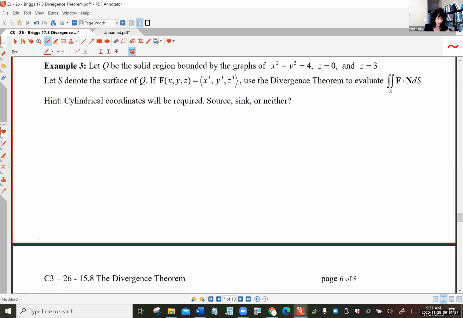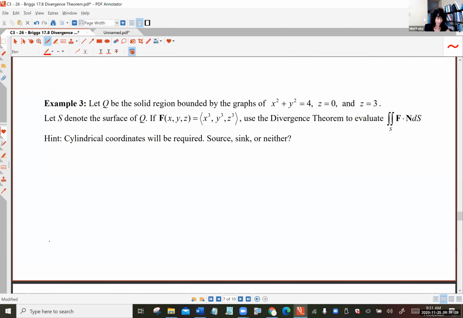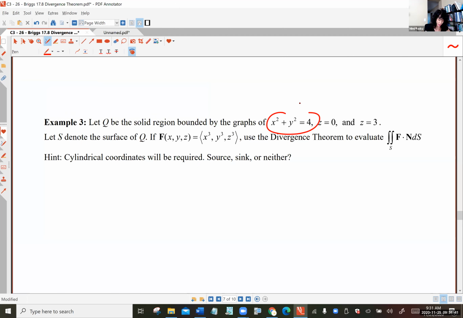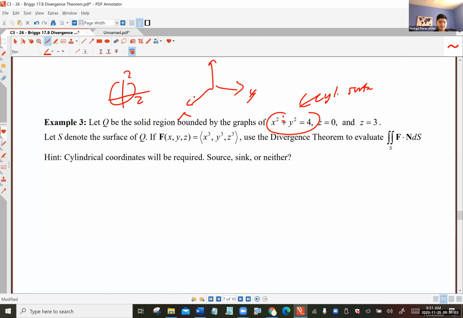Well, how do you know that? Because the solid is this cylindrical surface. Remember how to get a cylindrical surface? You graph it in the XY plane and then you whoosh it in the direction of the missing variable. You guys remember whooshing? Yep. So after you put the generating curve here in the XY plane and you whoosh it in the direction of Z, parallel to the Z-axis, because that's the missing variable, you get a cylinder.